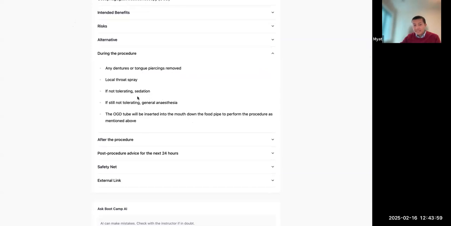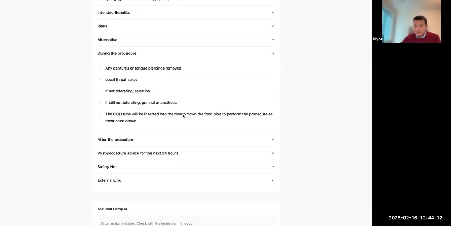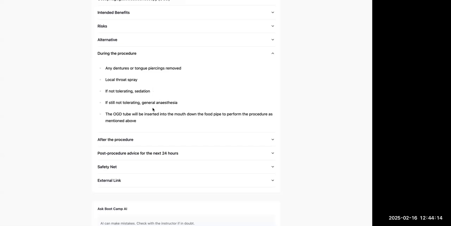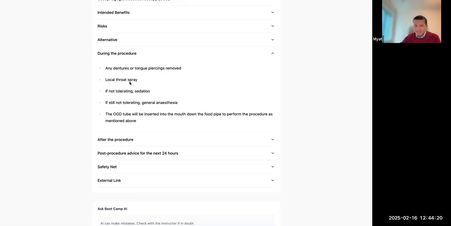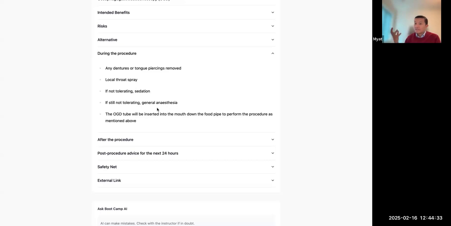So what is the layman term for sedation? A numbing agent, maybe. That makes you relax. A relaxing agent. Medications to make you feel relaxed. How about general anesthesia? Medication that puts you to sleep. The numbing agent is the local throat spray. Medications that make you not aware of what's happening around. Maybe that put you to sleep. That is the keyword that we usually use: put you to sleep. The patient will go to sleep.